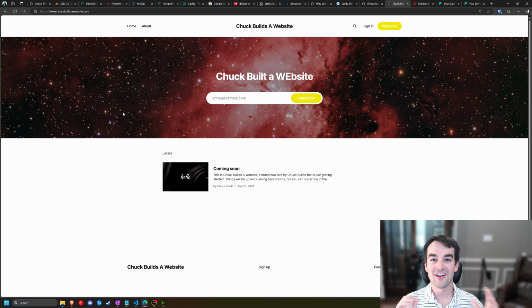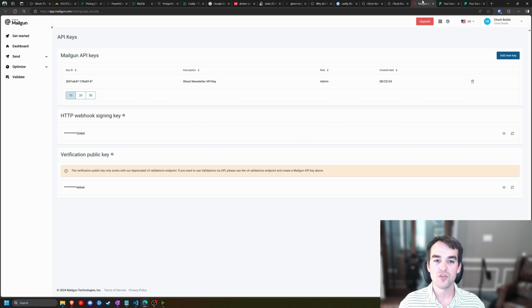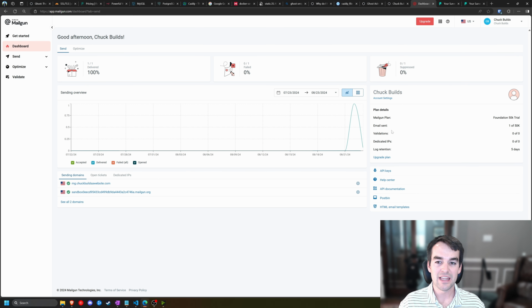So at this time, we are done with our setup. We have bought a virtual private server. We have set up Docker and Portainer. We have installed 6 containers. We have set up a reverse proxy. We have hosted the Ghost container, a MySQL container, a Postgres container, FormBricks, N8N, and File Browser, got everything set up and everything is working. We can go to our Hetzner and double check that our firewall is just going to Caddy and that we have no other firewalls exposing our server. We can go to Mailgun and we can see how many emails we've sent for creating an account or registering a password for FormBricks or for our website.